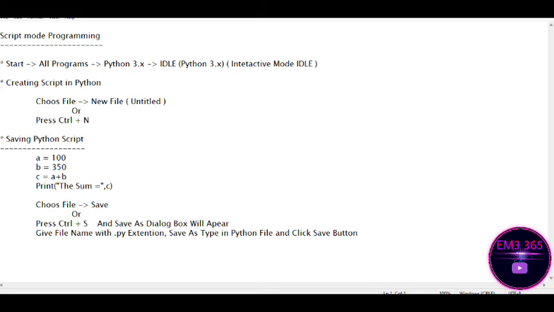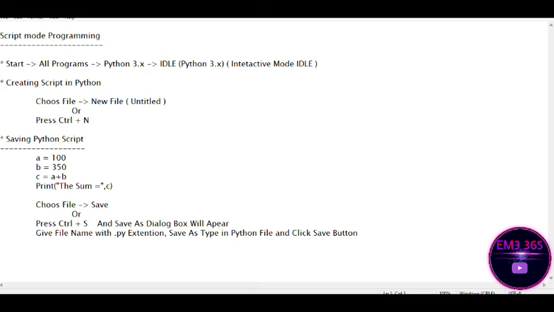In the script mode, we can type our Python program and save it. When we open a script mode for the first time, it is named Untitled. Untitled means it is new and hasn't been stored with a name.